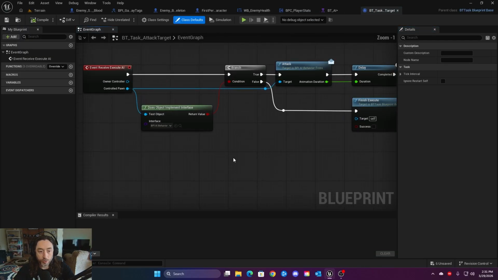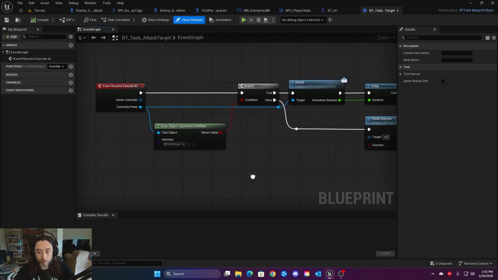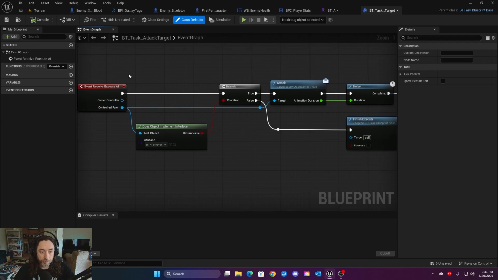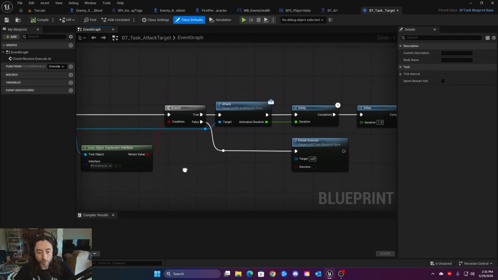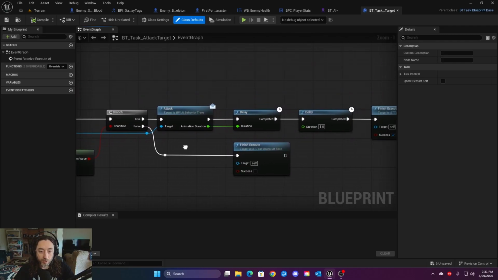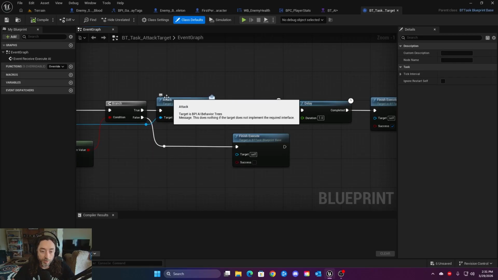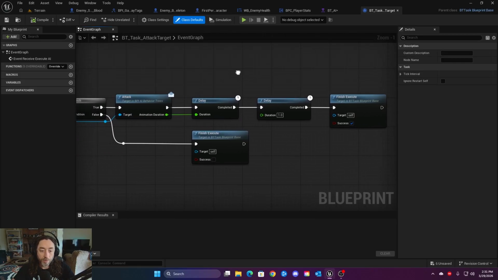Here's the actual attack code. It checks to make sure that the object that is using this has the AI behavior that I created. If it does, it'll say, okay, do the attack function.